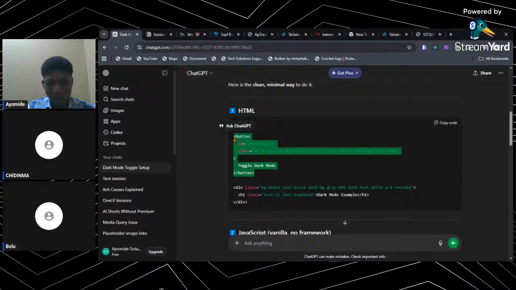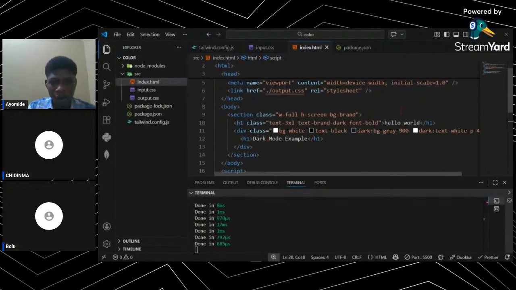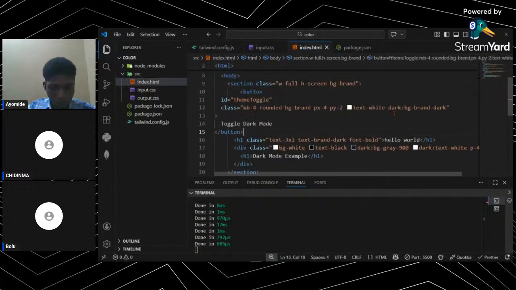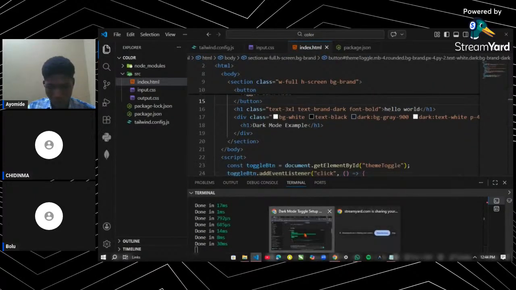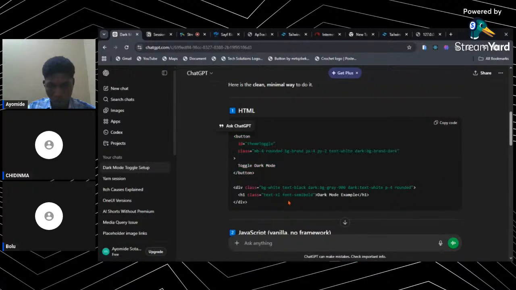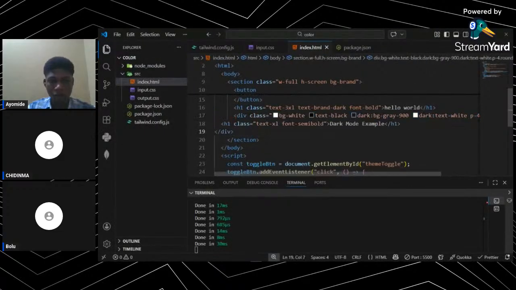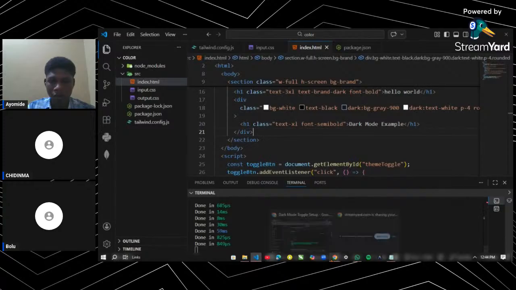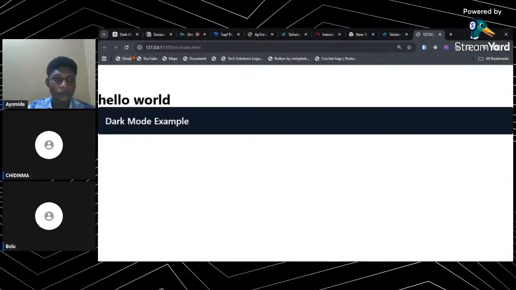So we have this button here. Sometimes it might not be a button, it might be a specific icon in your project somewhere. So if we check this, where's the button now?